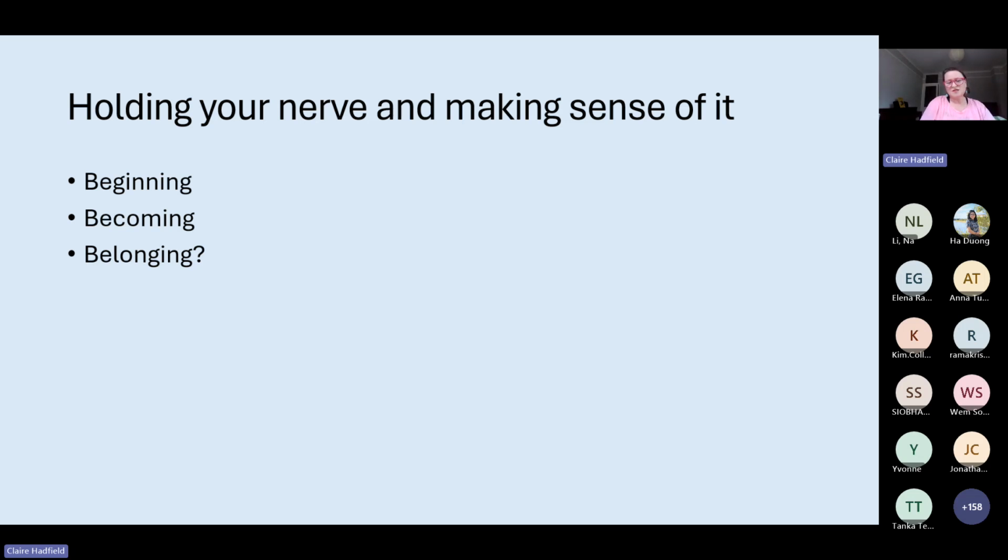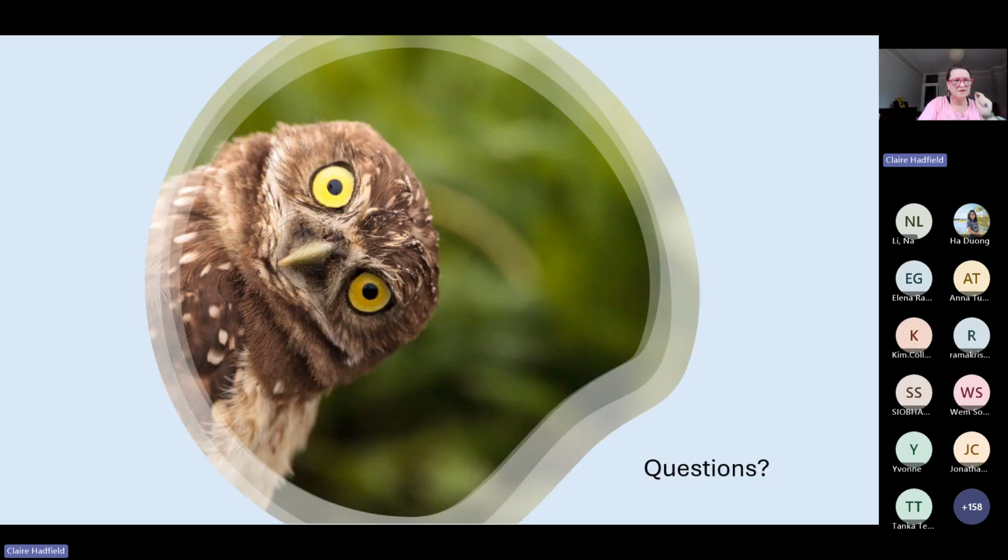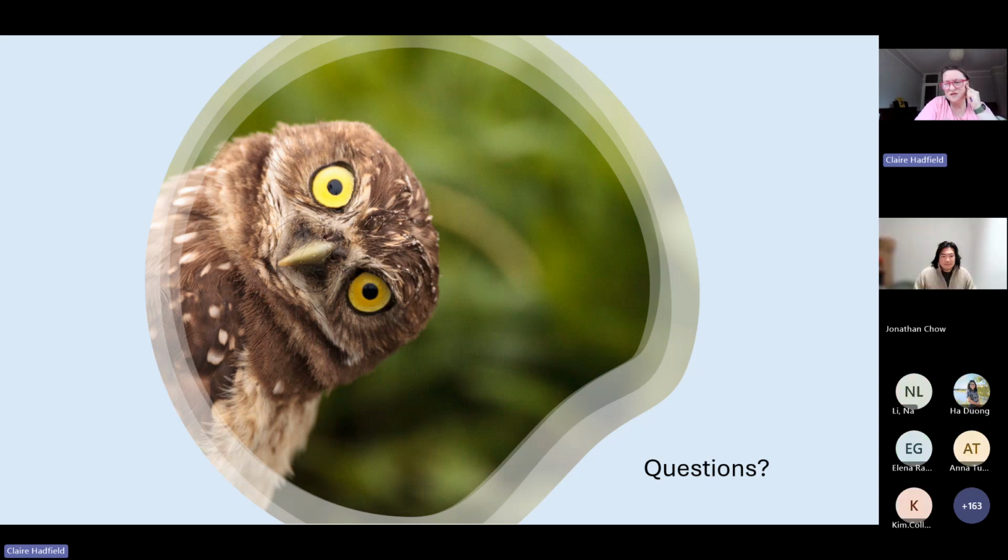And my journey has mirrored that of my participants. So again, coming back, it's another example of an in-between status, if you like. I'm not a fully fledged researcher yet, whatever that looks like, but I'm not at the beginning of my journey either. So I'm going to stop here and see whether there are any questions.